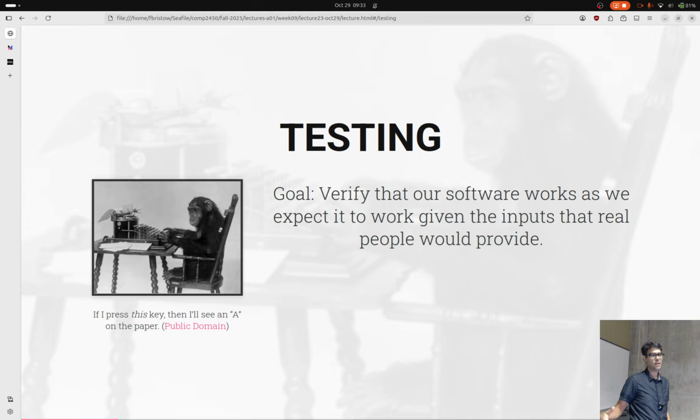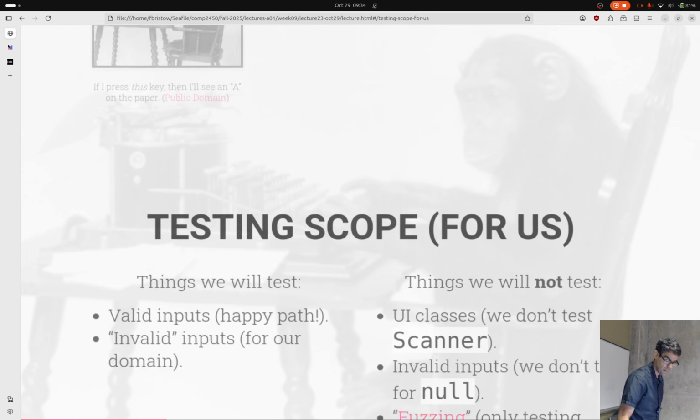But we're not really going to spend too much time thinking more about the logic layer stuff. So the goal of testing here is to verify that our software works given the inputs that real people would provide. I really want to have confidence that when my parents start typing stuff into my program, it behaves the way that I expected it to behave when I wrote it in the first place.